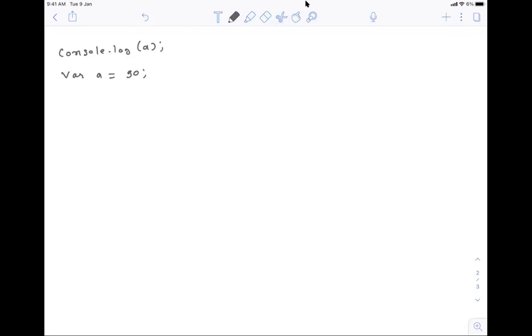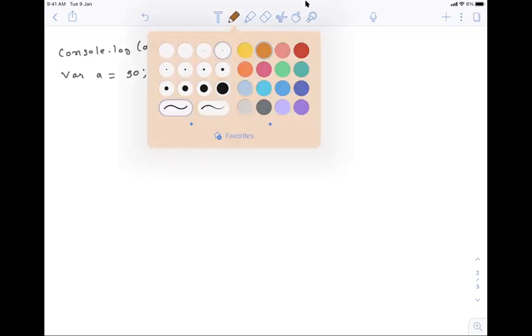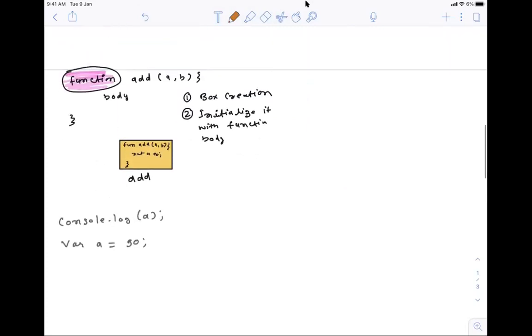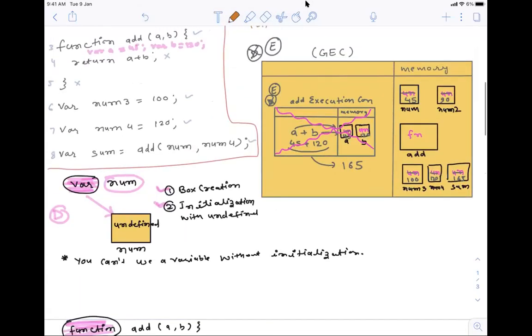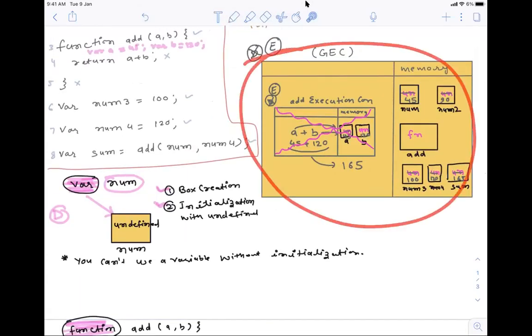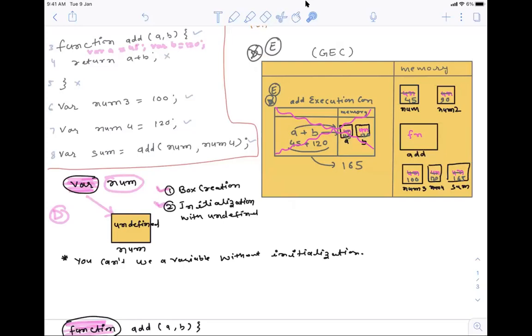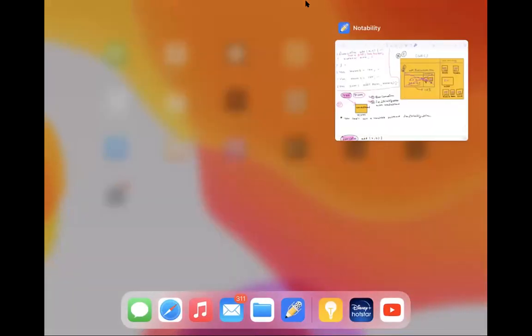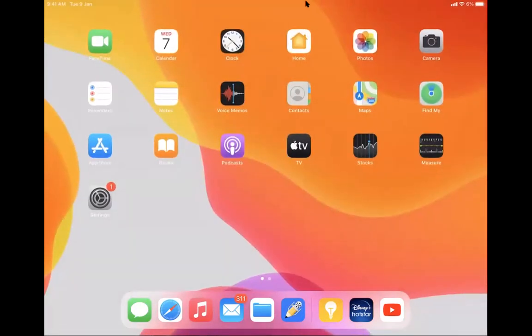Why? Because a has not been executed, but it is showing the first value, that is console.log. Okay, let's see whether you are right or wrong. Every time you have a problem, our solution is going to be creating a global execution context, and we'll follow those three steps. So we have a mental model and we know what to do. In that way it will be easier for us to understand what we are doing, and if any problem happens, we can just fix it.